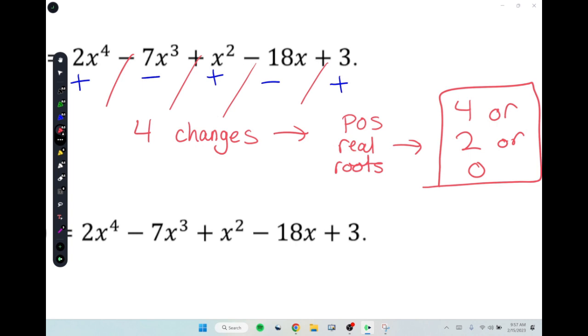Okay, why can't it be 3? 3 what? Imaginaries? Or real. Because if it were 3 reals, how many total roots can you have in this problem? 4. Okay, so if there's 3 real good ones, real means good, basically. An imaginary has to have both of them, right? So if there were 3 good ones, then you'd be like, oh, well, the imaginary is like negative 2i.